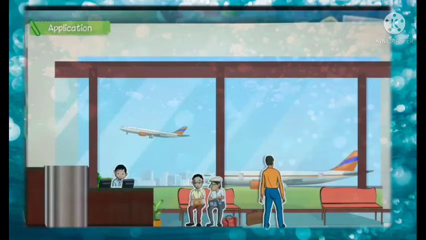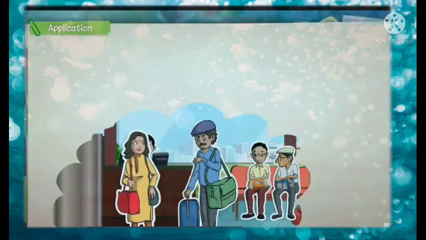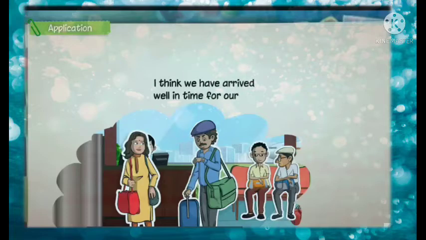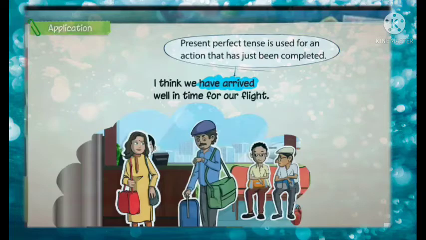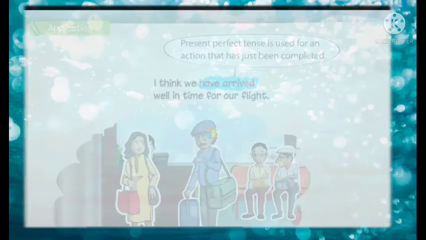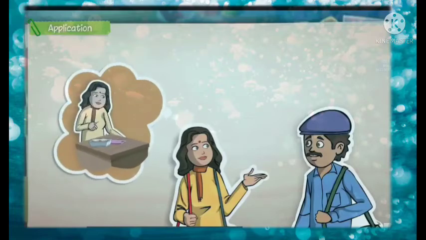Now that you have learnt about the perfect tenses, let's see how they are used in everyday conversations. I think we have arrived well in time for our flight. I wish we had packed a snack before we left home.